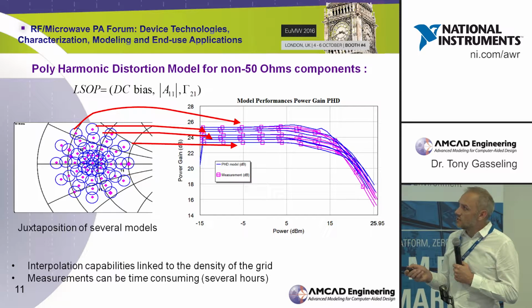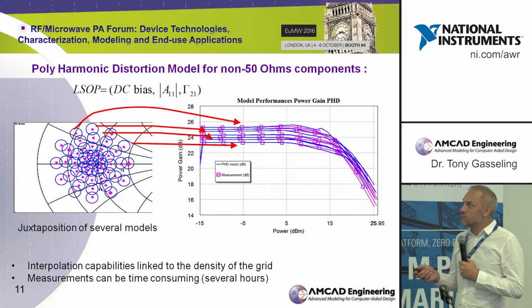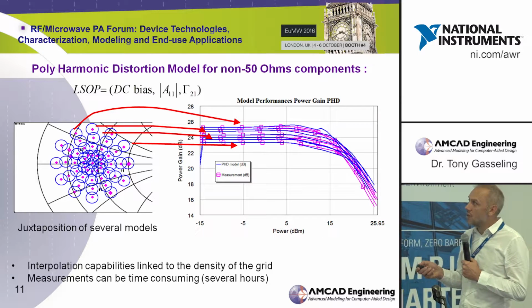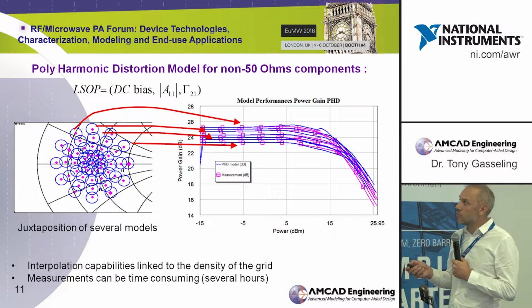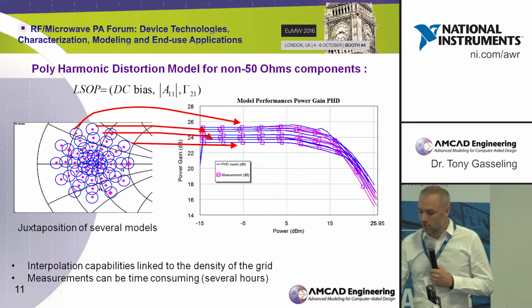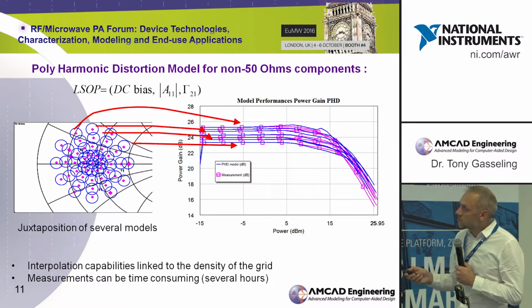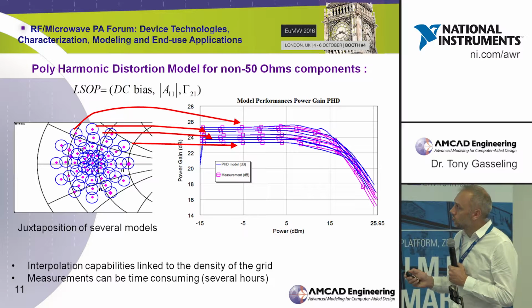So we can see that if we have a dense grid of measurements, then okay, it will cover the area of interest. But in the Doherty amplifier, we can have very strong load modulations, and we can go, for example, in interpolated or extrapolated conditions. And if so, we may encounter some difficulties. So if we are just within the blue circles, that's fine. We have a good fit.